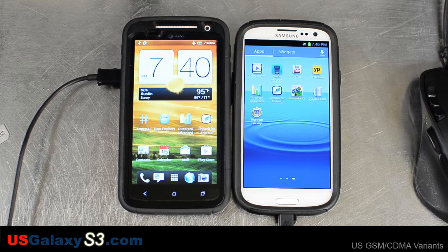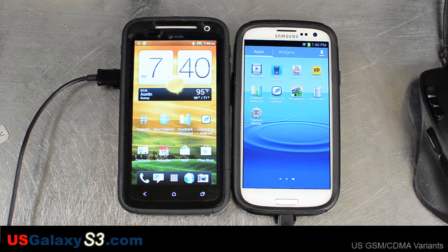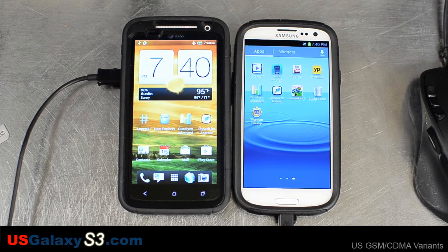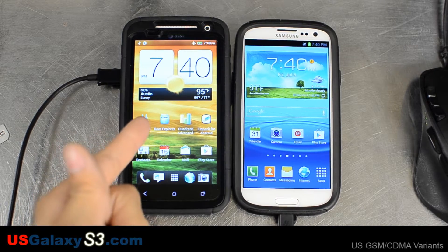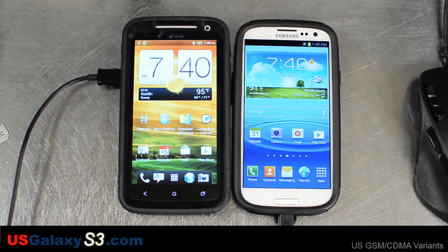These devices are pretty much restored to stock. They are both rooted but on the complete stock ROMs and only have a few items installed, just a few programs each, no contacts or anything else like that synced up. Both of them have Invisible Shield HDs installed. This is an AT&T HTC One XLTE and this is a Samsung Galaxy S3. Both of them are in airplane mode right now so they don't get any notifications.